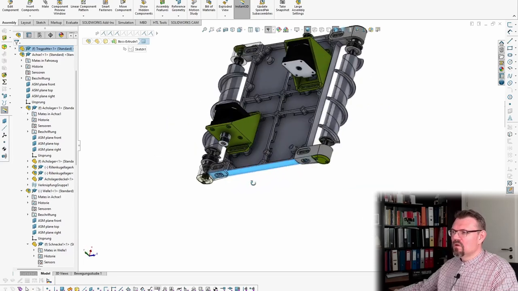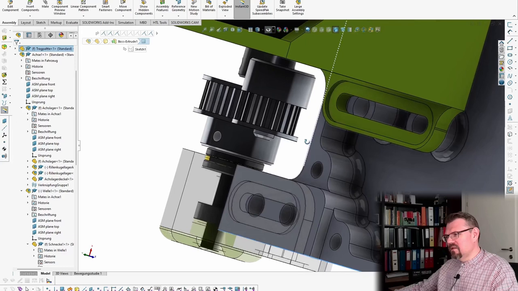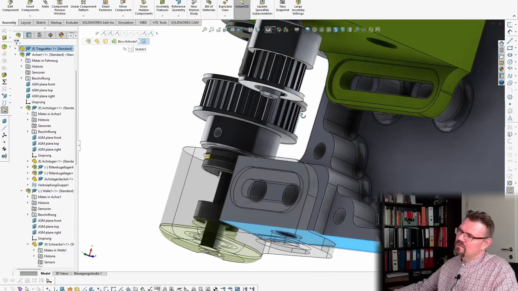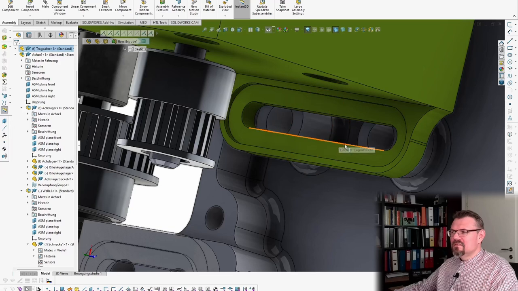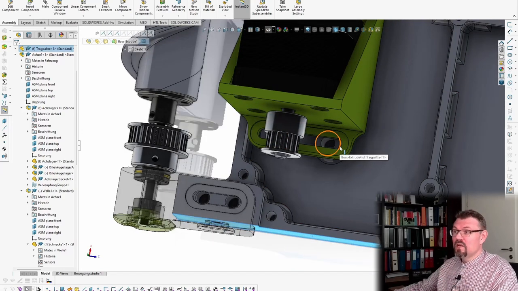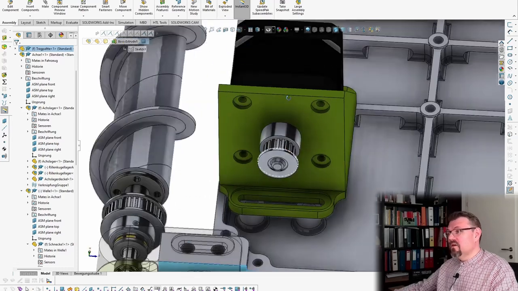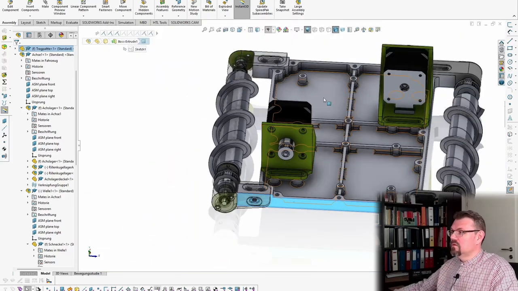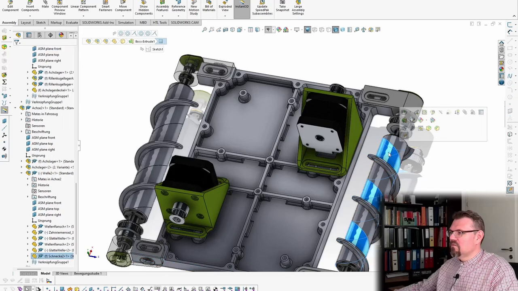And here I have the two stepper motors with the belt drive. This should be alright. If we have a look here, this should be alright, so that we have enough room here in between our wall and our belt. This is working. Here, this is a long hole so that I can remove the tension to change the belt or heighten the tension so that the belt is then good applied. Here my two stepper motors, one for this part, one for this part.